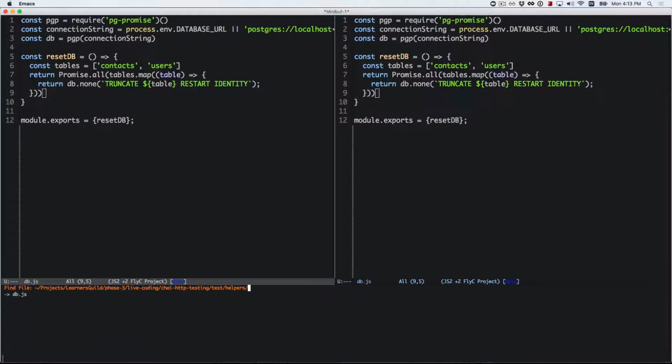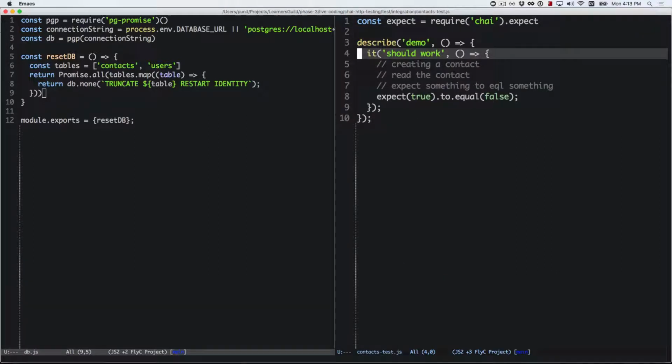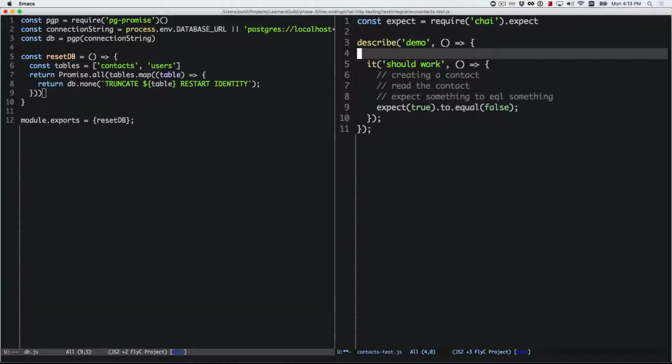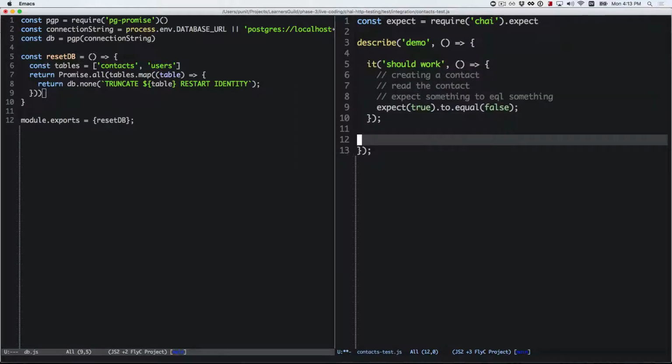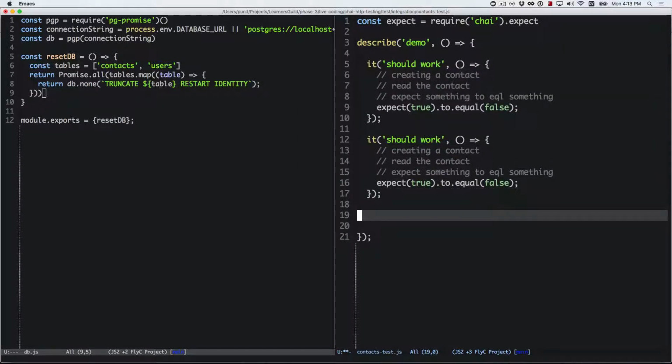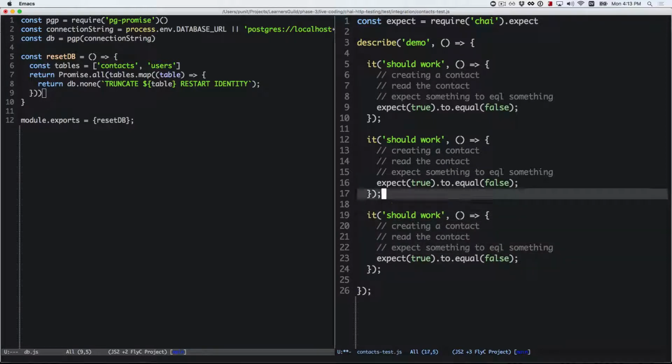So now in my test file, I want to do this for each of my tests, right? So let's say I had multiple of these it blocks, and in each of these tests I was adding some stuff to my contacts table, right?